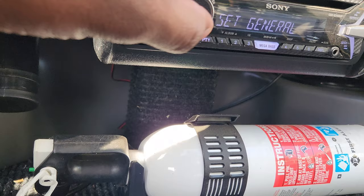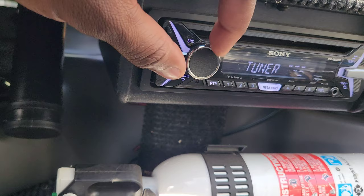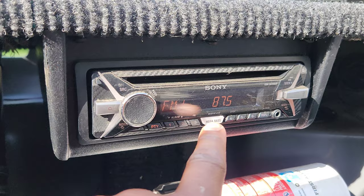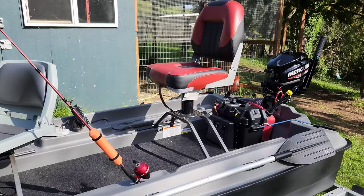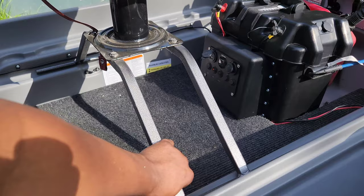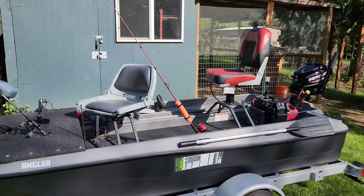I mounted a fire extinguisher on board because I have electronics and an outboard. Let me just source it to the tuner and show the sound — the sound is pretty decent. I've got a captain's chair here. I've heard these boats are pretty stable so it doesn't move around a lot. If I wanted to lift this out of the boat I can — it has some weight to it but it does come out.